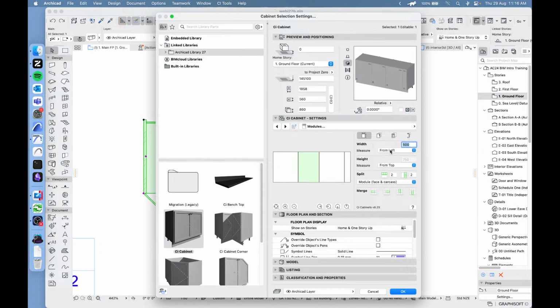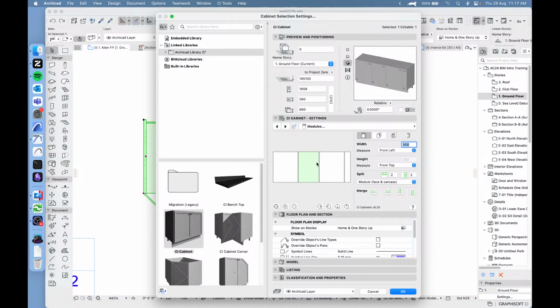And you can see below it's telling us that it's measuring from the left. So it's measuring from the end of the last cabinet from the left to the next one and across like that. You can measure from the other direction if you like, or just have it proportionally sort of equal it out amongst all of the cabinets there. And then we have the same setting here for the height as well. At the moment, the height is grayed out because we only have 1 horizontal unit. Essentially, we don't have anything above or below it, so we can't adjust the height because the height is dictated by the overall height of the cabinet.